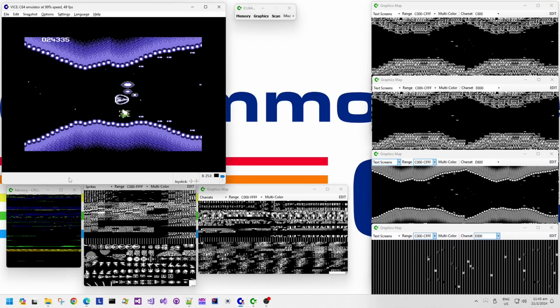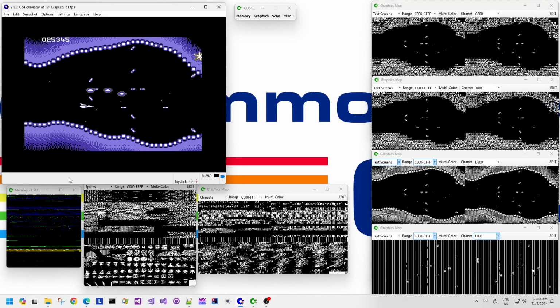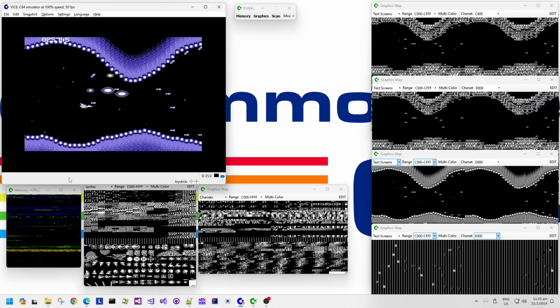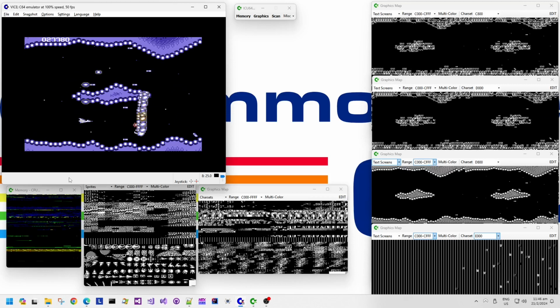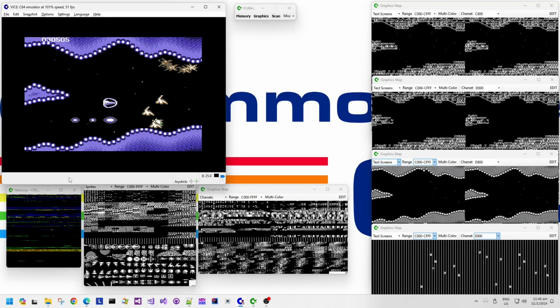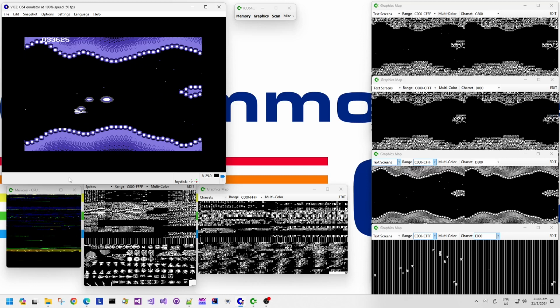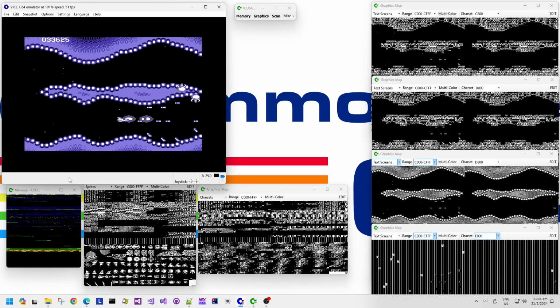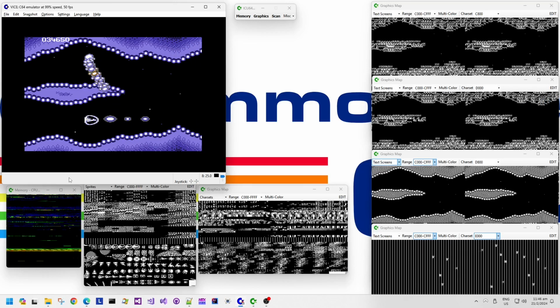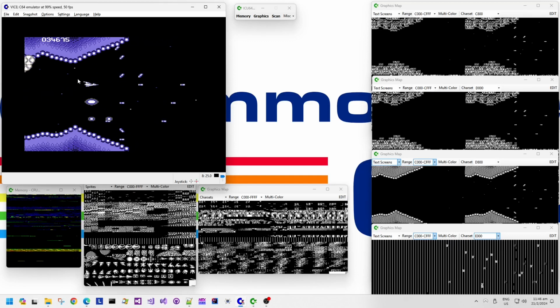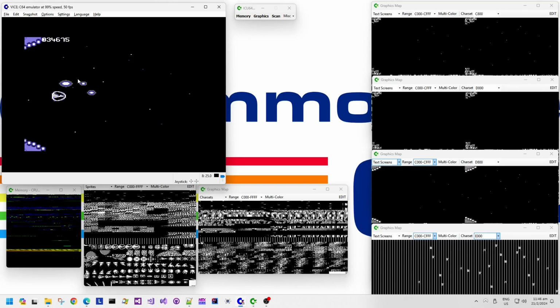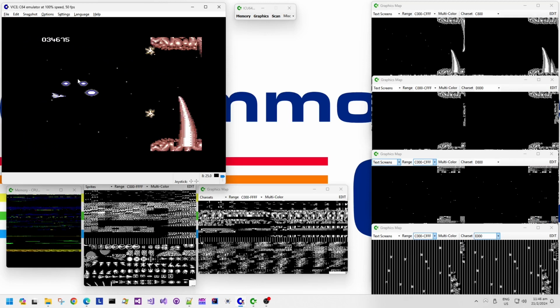There we go. Notice that the score is actually being displayed with sprites up in the top left hand corner of the screen, which is nice to see. It also allows the full screen real estate to be used for the game level, which in this type of game you could probably make do with a very, very narrow horizontal split, so you wouldn't need to waste more than one character line for the score, but it just looks nicer to use the sprites for the score display.